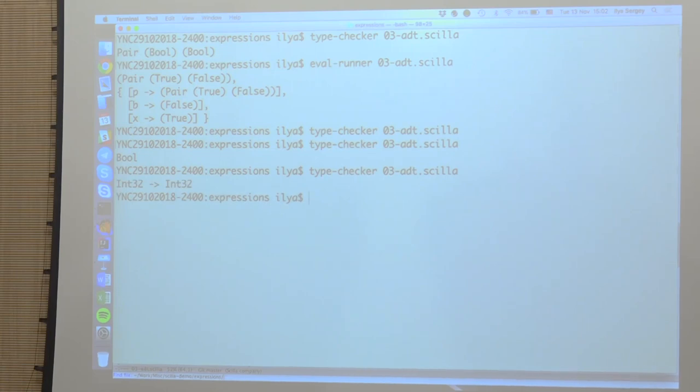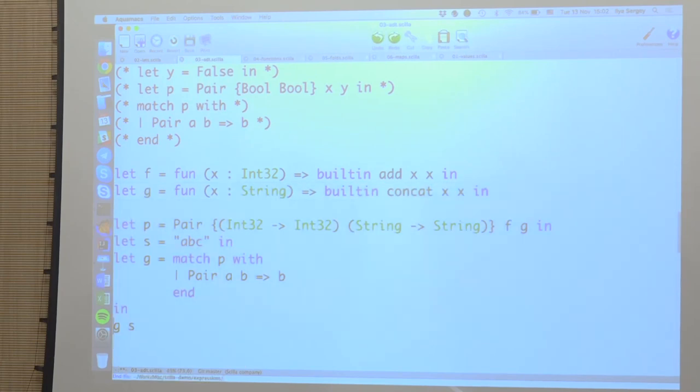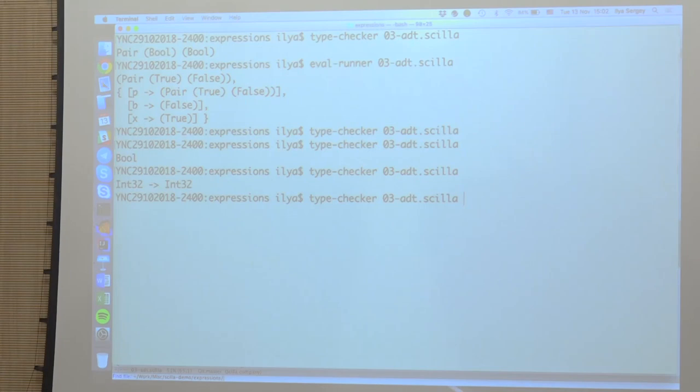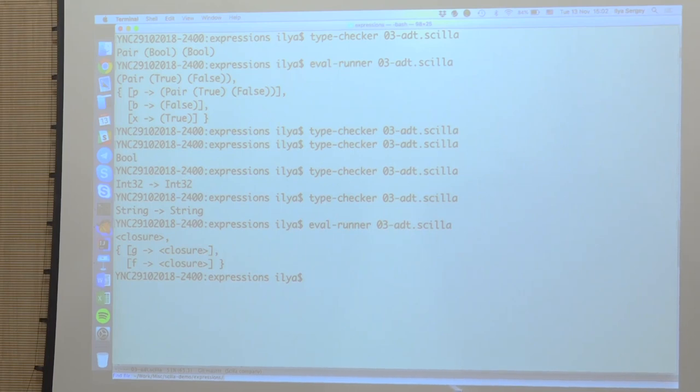So this is the type of the function that takes an argument of the type int, and gives the same argument, the argument of the same type back. So g would be of a different type, string. And if we try to evaluate this program as it is, it wouldn't say anything interesting because representation of functions is a tricky part and we do not render them. So you can represent it syntactically, but also you just know that it's a function.